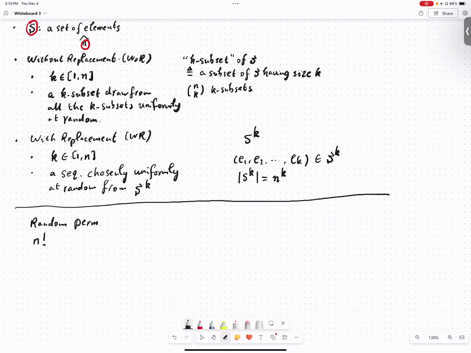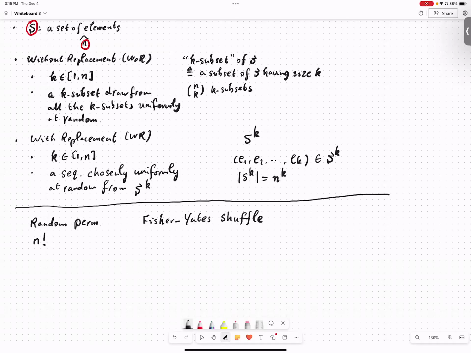The first algorithm we will discuss is called the Fisher Yates shuffle, FY shuffle for short.